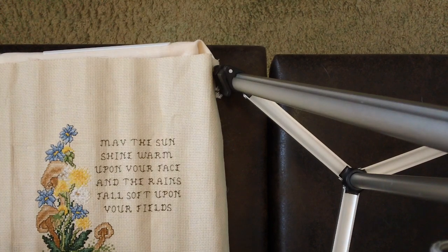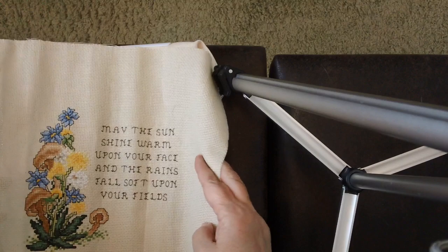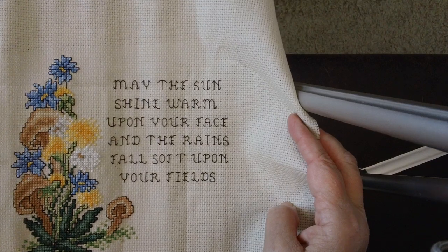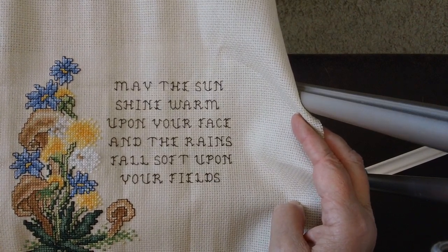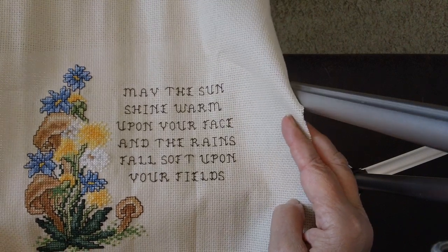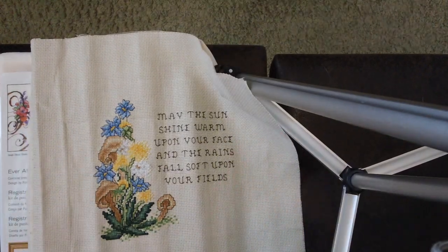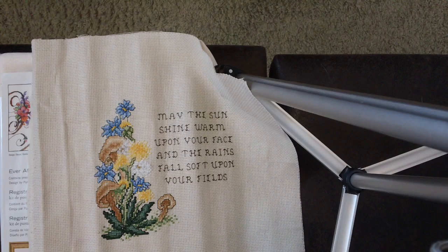So this is May the Sun by Stony Creek, and it's from a book from the 80s. And this, you guys, might have been one of my oldest WIPs, besides the baby sampler I finished this year. This was when I got back into cross stitching in 2018. This was one of the first things that I started, and I really liked everything about it. I think the book that I stitched it out of was from 1988, but I really didn't change a whole lot, and it's part of the Old Irish Blessing, and so I finished all of that.